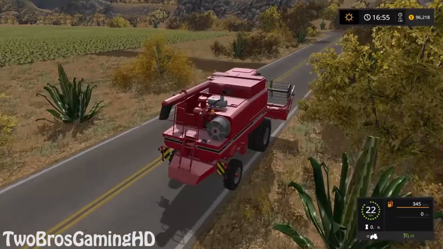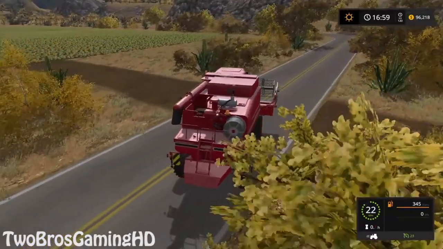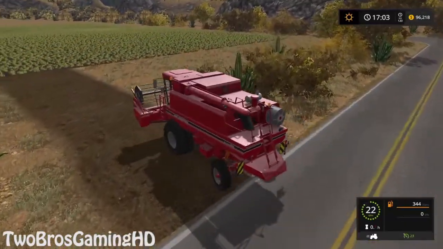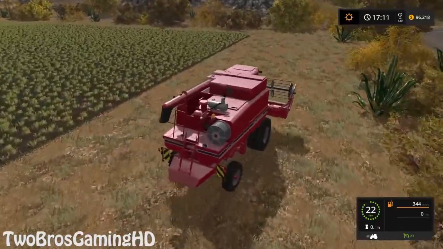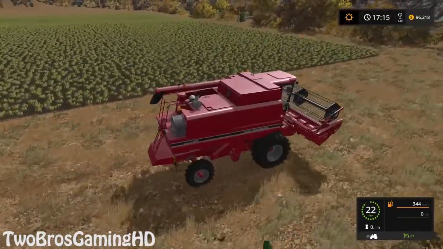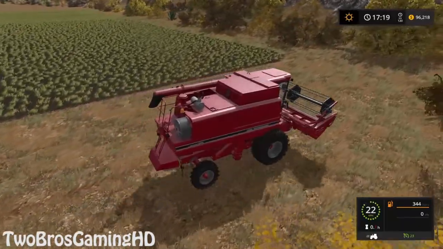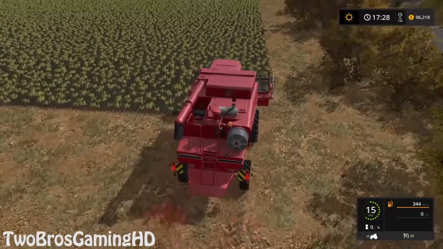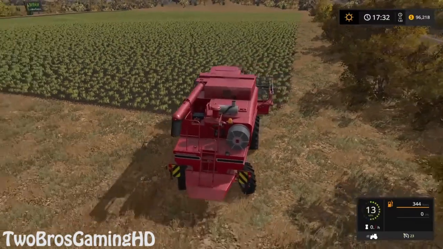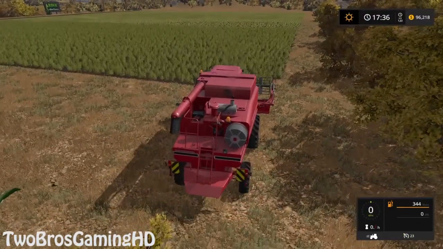That's pretty cool. Then we're in at the field right now, of course, and we can go ahead and park the harvester over here on this side of the field so that it is ready to go ahead and harvest right now. That is exactly what we're going to do. Put it up here, of course.